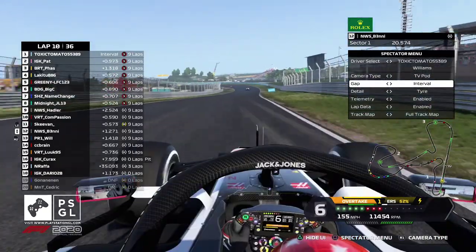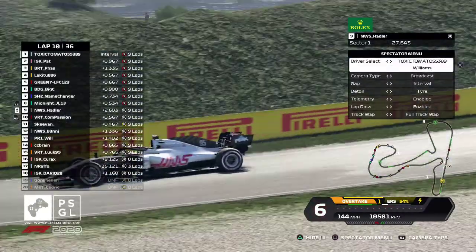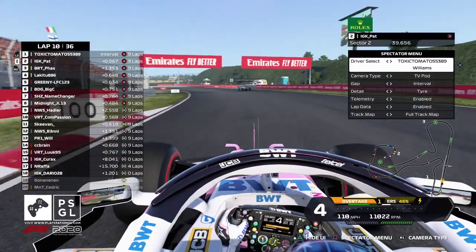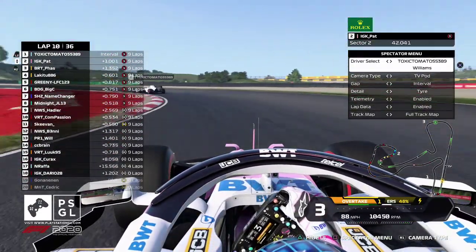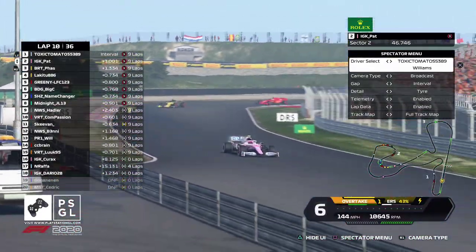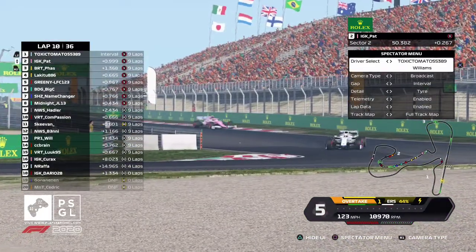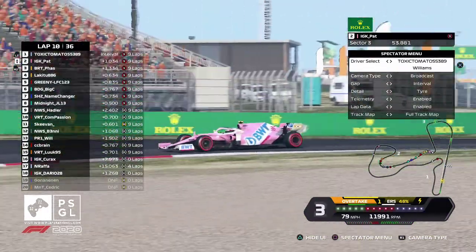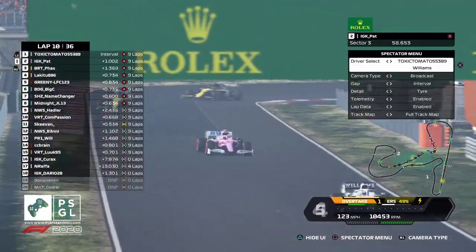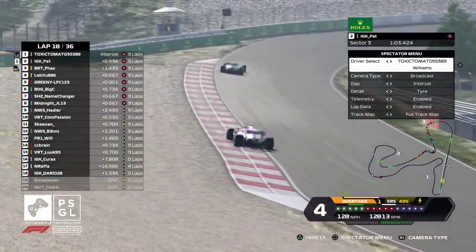But at least he's going to find some ground on the other hard runners that have been on those tyres for so long. So what is Pat going to do now? Pat has got to respond, really, because otherwise Toxic Tomato may jump the bullet first. Toxic has the advantage. He's at the front, but Pat could sense his opportunity to try and do this. Maybe Kurat being lower in the grid now would force him to have cleaner air, and he could save his tyres a bit more. But if you're near the front, you're going to lose so much tyre wear, and you probably will have to do a bit of fuel saving as well and short shifting.